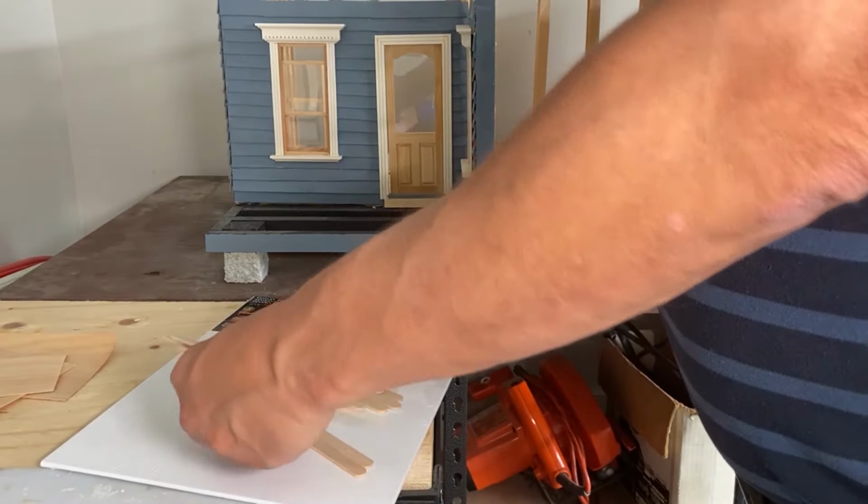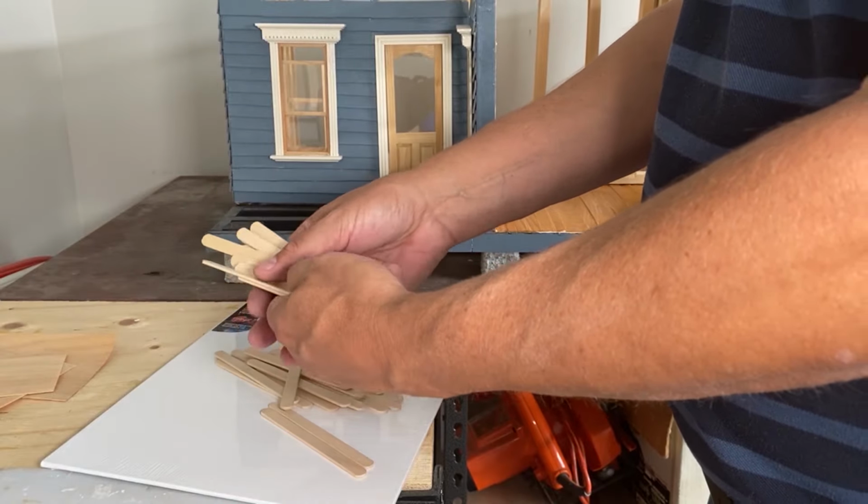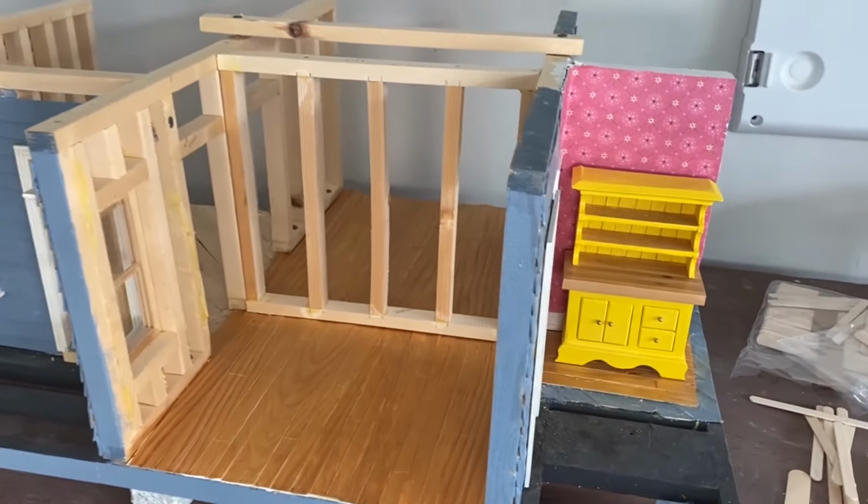I'm going to be using some popsicle sticks for the vertical boards of the wainscoting. This is the wall that I'm going to be finishing.